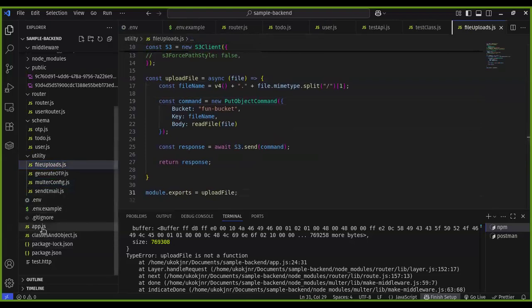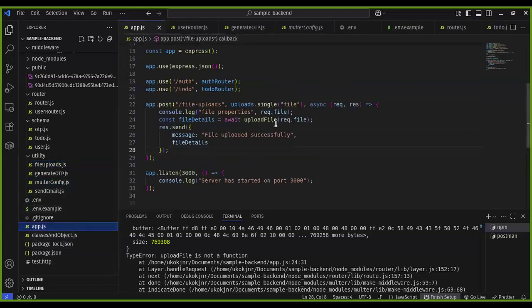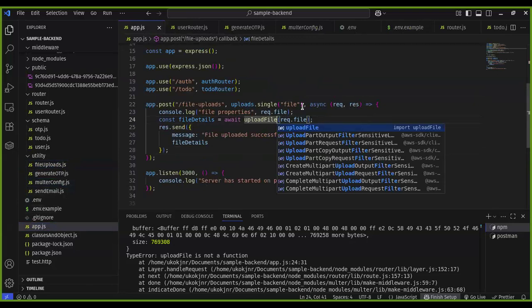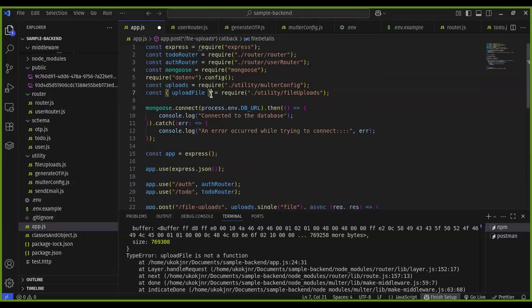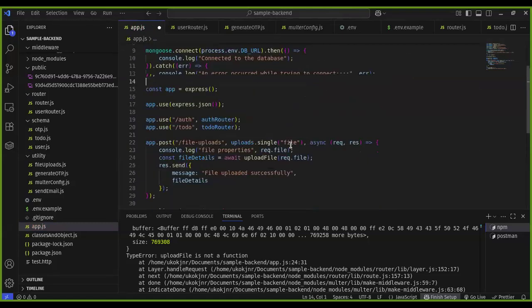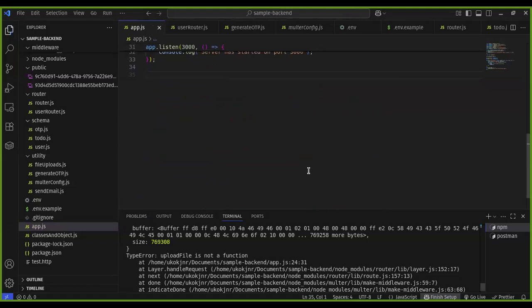Okay, so let me check if I imported this file. Yeah, it wasn't supposed to come with those brackets actually. It wasn't supposed to come with those brackets.